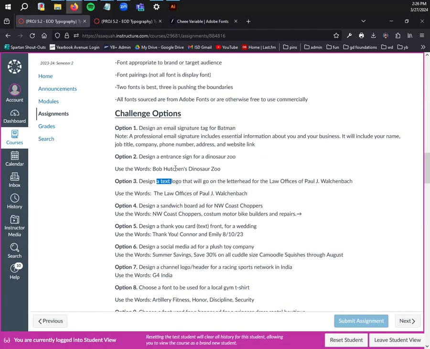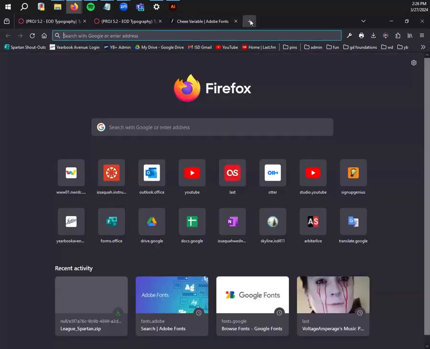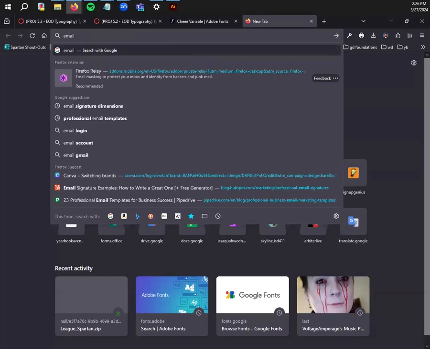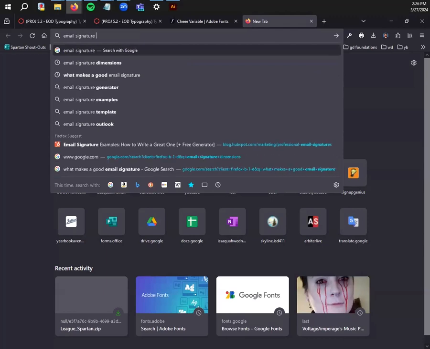So before we start doing any designing, you need to get inspired. You need to gather some type of inspiration for the things that you're focusing on. When you look for inspiration, you also gain dimensions that you can work with in your Illustrator document. Sorry, I got thrown off.